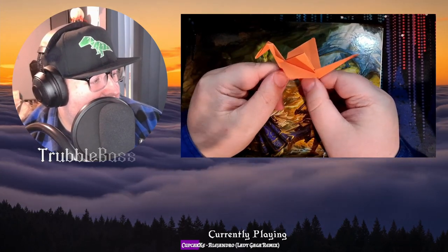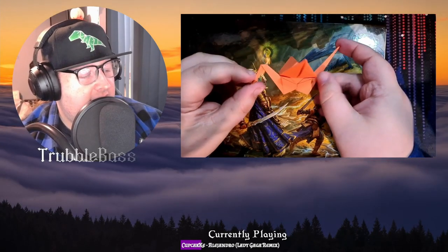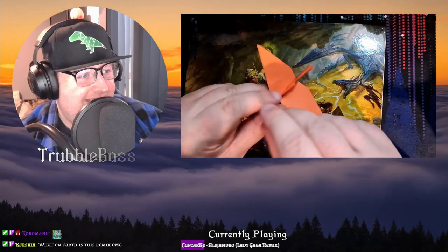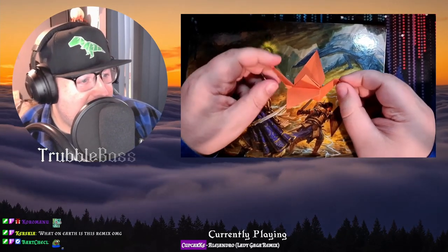Or is this the Alejandro one? There you go. There's your origami crane. Have you not heard this one, Kelly? This is Spike's favourite.